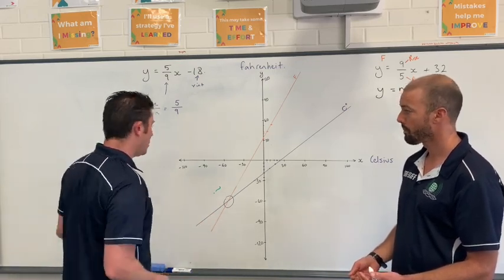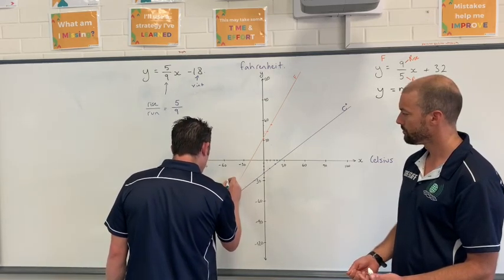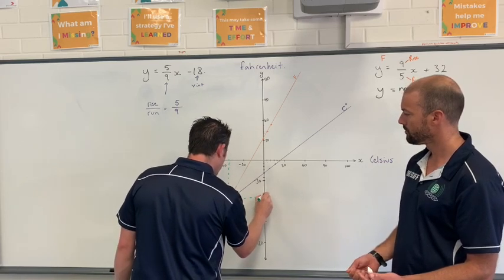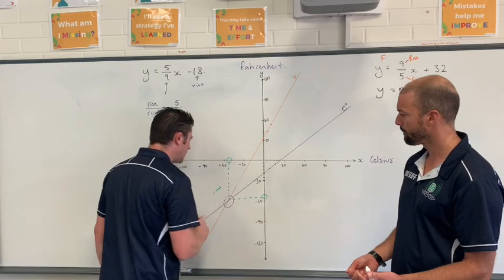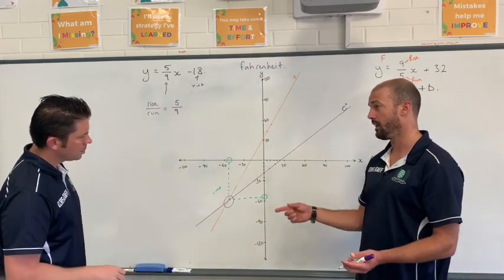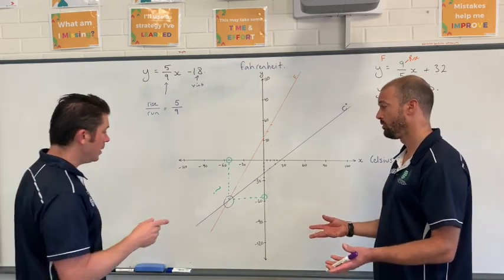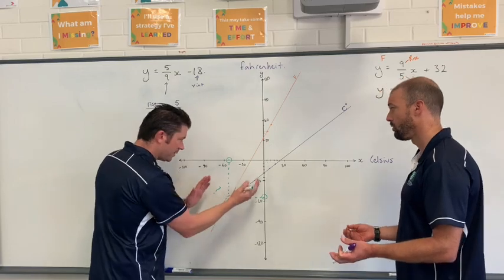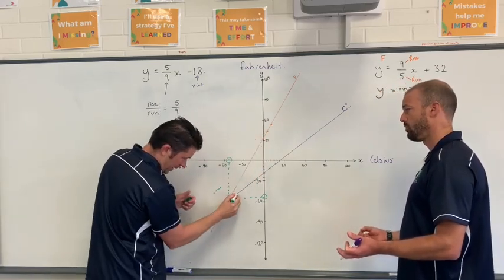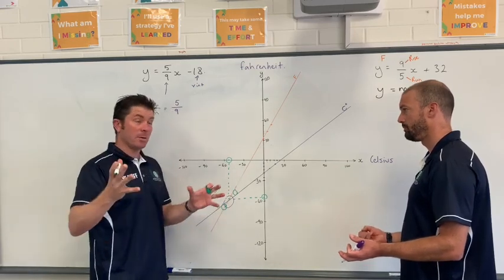So there's a couple of ways we could work it out. We could do a bit of a guesstimation, couldn't we? That would give us a guesstimation, then we do the actual calculation, so we'd know whether we're right. Our graphs, we're not using graph paper, so it's not that accurate. Maybe they cross over here, maybe they cross over here. Maybe we've been a bit inaccurate in the way we've done it.